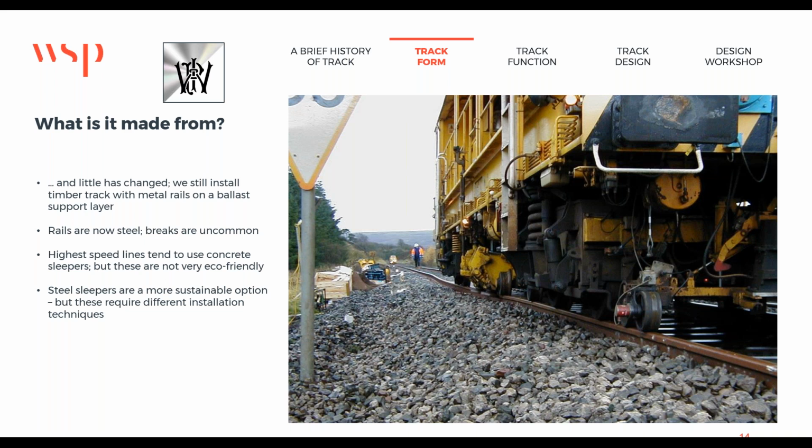During track renewal works, we can rationalise those track layouts to meet the demands of the current railway and the future aspirations. The demand for rail services continues to grow, even though we're in a little bit of a hiatus at the moment. And since the life of the track asset is roughly 60 years, the future-ready railway needs to be constructed now. So the railways we're running on today are 50 years old typically, and some of them are even older than that.